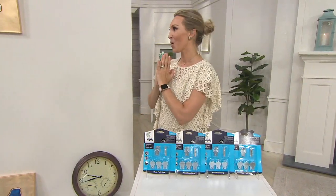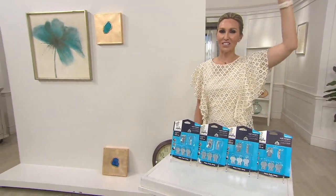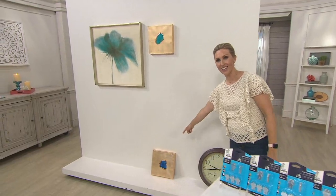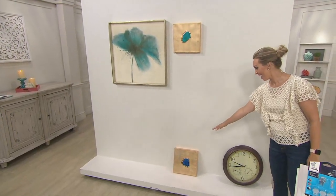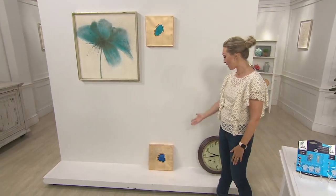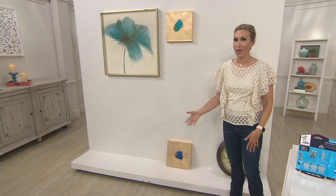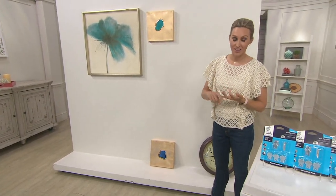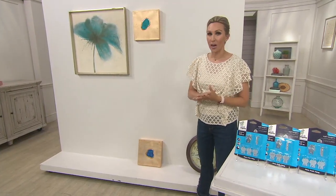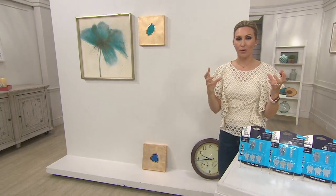Decorating the home. When it comes to putting artwork on the walls, raise your hand if you have art sitting on the floor like this. That's in my family room right now. I have pieces, and actually in my entryway too, some family photos I need to hang. Do you know why they've been sitting like this for weeks or months? Because I don't want to grab the toolbox, the hammer, the level, and then find matching nails that will support what I need and not pull out my drywall.